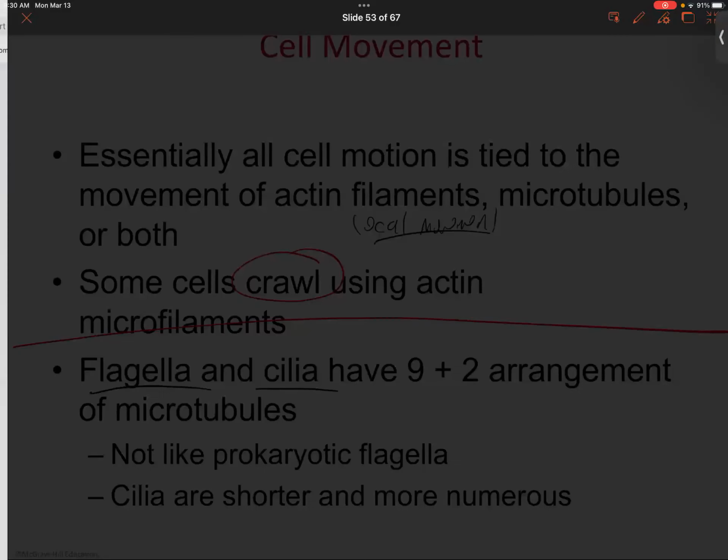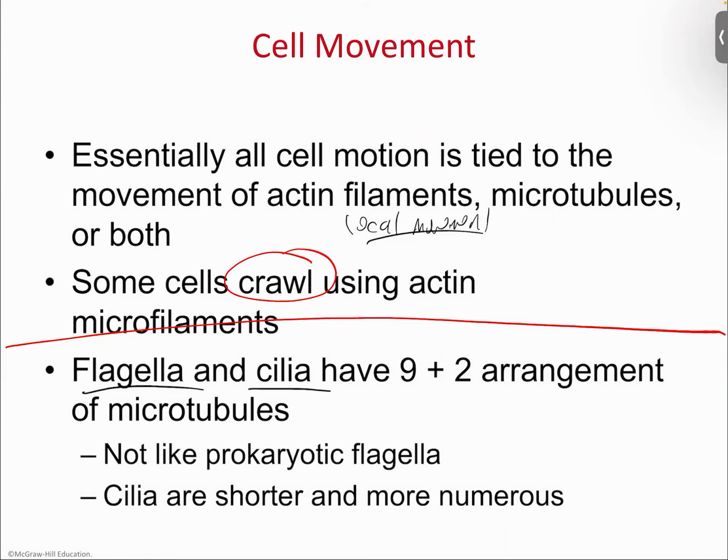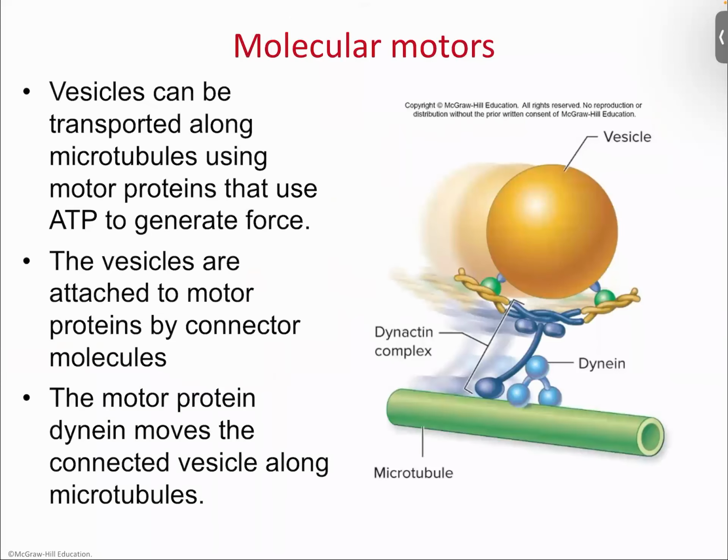So with cilia and flagella, what you have are long microtubule structures. A flagellum is long, cilia basically are short. And they have what's called a 9+2 arrangement. We're going to take a look at this here in just a second. But basically what they're supposed to do is create kind of like a whip-like action. Both flagella and cilia do that. And we're going to take a look at the basis of that. We're also going to take a look at what this 9+2 arrangement actually is. Before we get there, however, we've got to talk about one critical piece of the puzzle, and that's motor proteins.